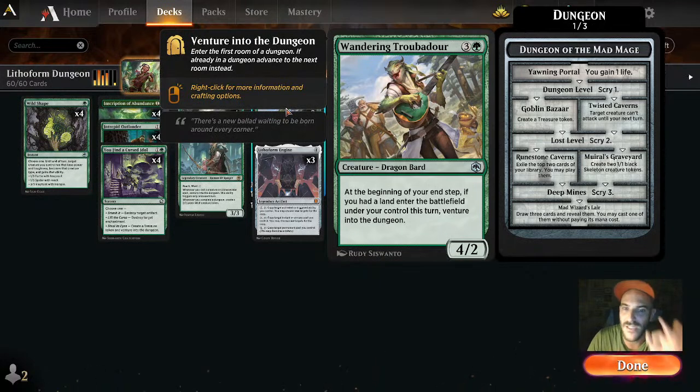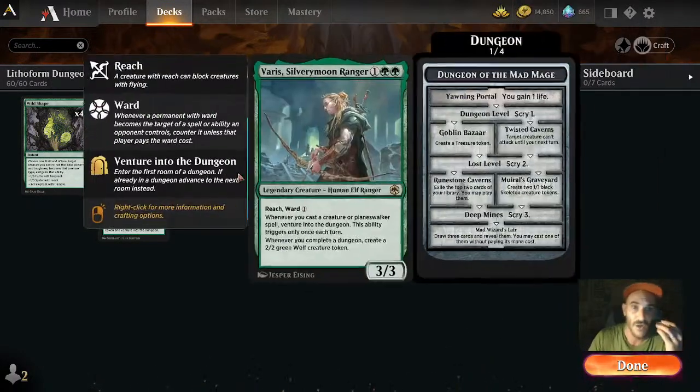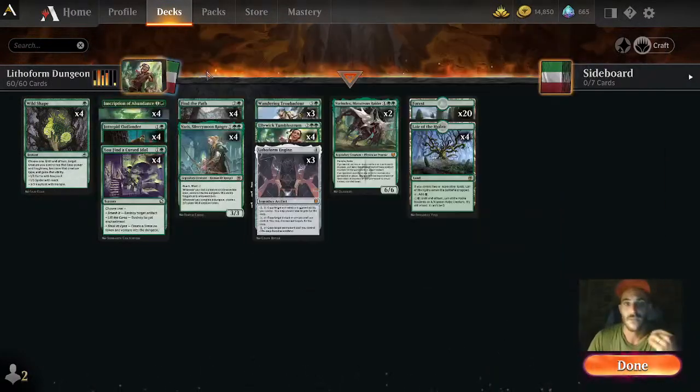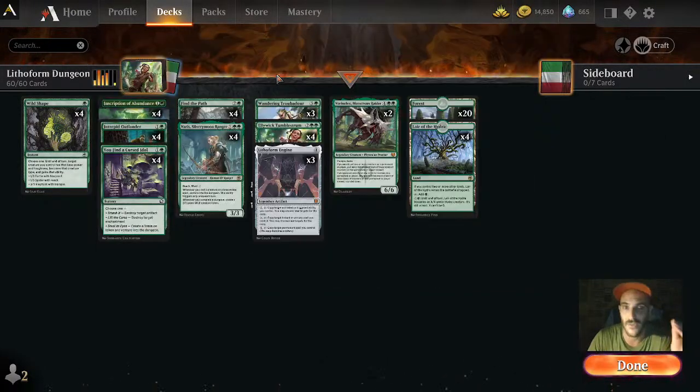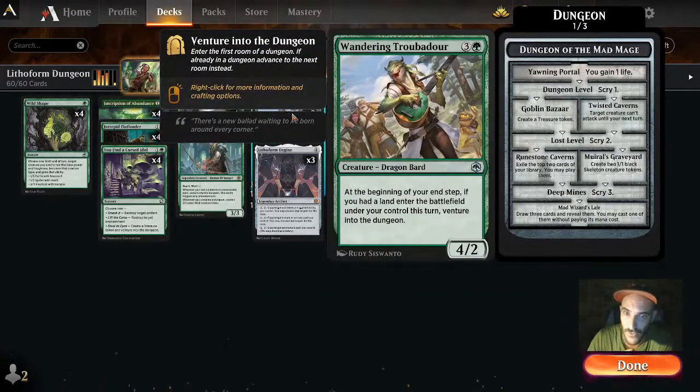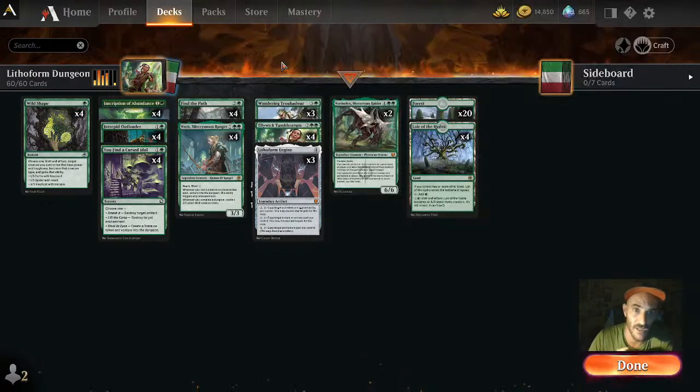At the beginning of your end step, if you had a land enter the battlefield under your control this turn, venture into the dungeon. So I mean, often you play the land, cast the Troubadour on top of the Varis, you get the trigger, then at the end of your turn, because that land entered the battlefield to cast the Troubadour, you get another trigger on the venture mechanic.